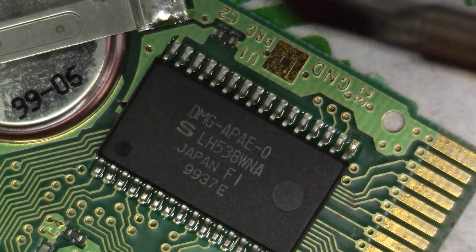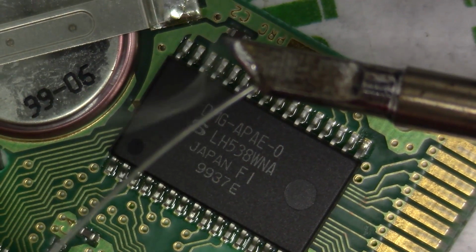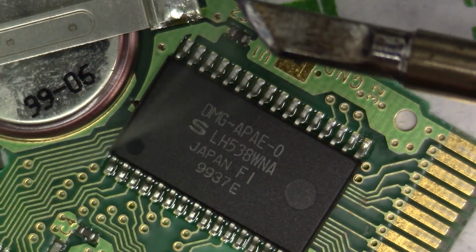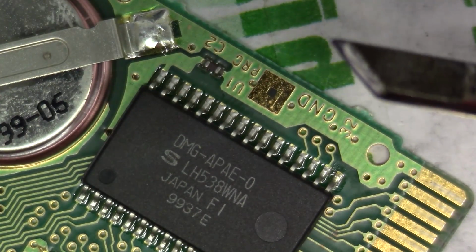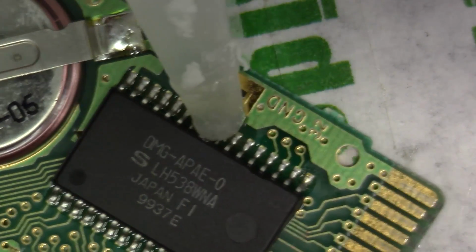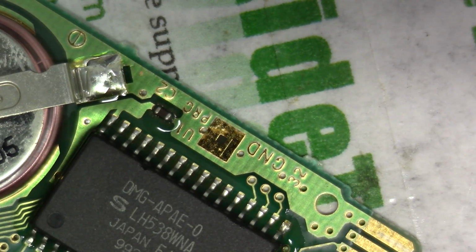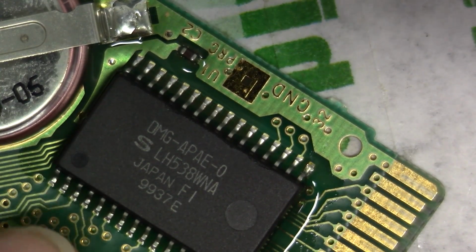I'm just going to take my K-Series knife edge tip. I'm going to load up some solder. Not too much, but not too little. Just a nice little float of solder there that'll live on the edge of that tip. And now what I'm going to do is take some of my no clean, and I'm just going to run it across these pins, like so. That way we can get some good wetting action, and I hope this stays in focus, and I hope that you guys can see what I'm doing here.